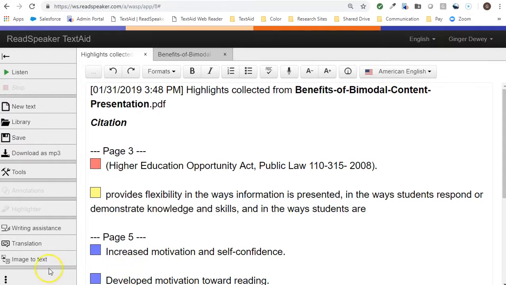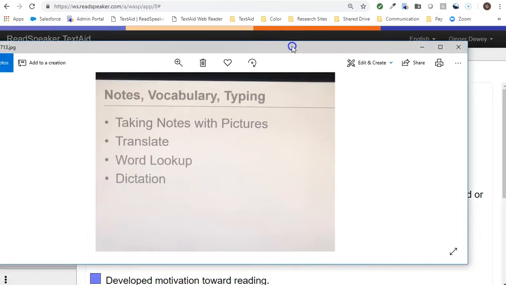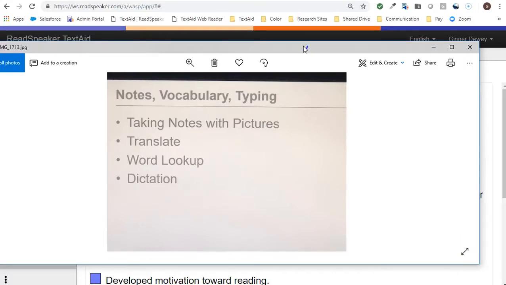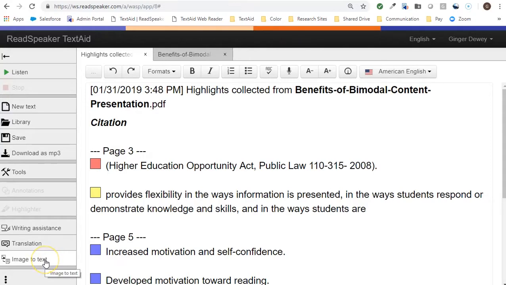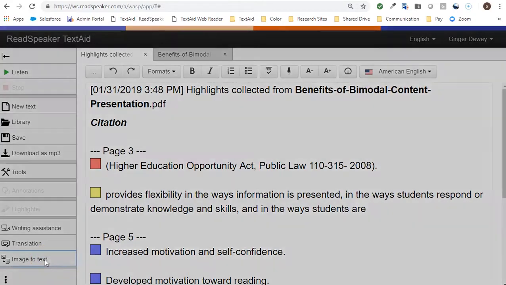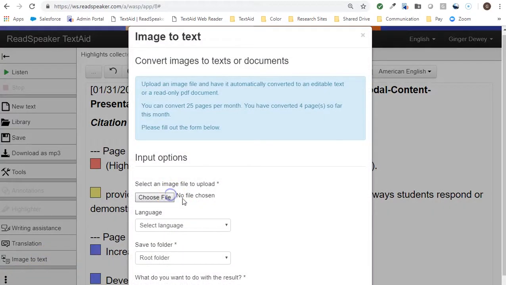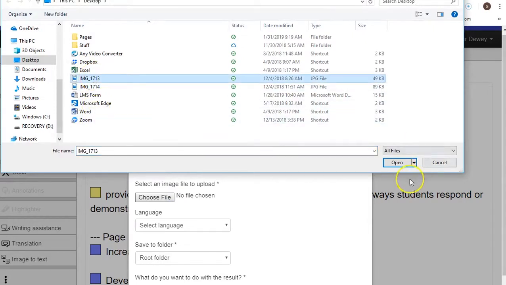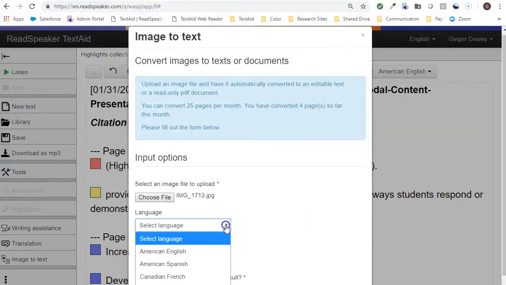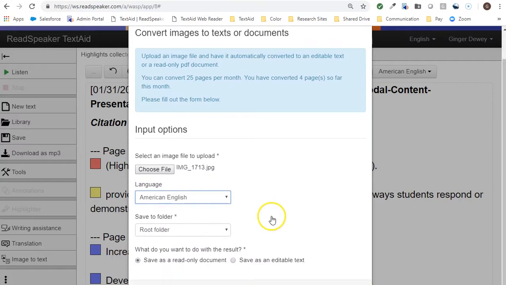Our next tool is Image to Text. Now, with Image to Text, you need a picture. Well, I took this picture of my computer screen of a PowerPoint. Now I'm going to convert that to text, and I choose the file, and it's this file right here. I select my language, American English.